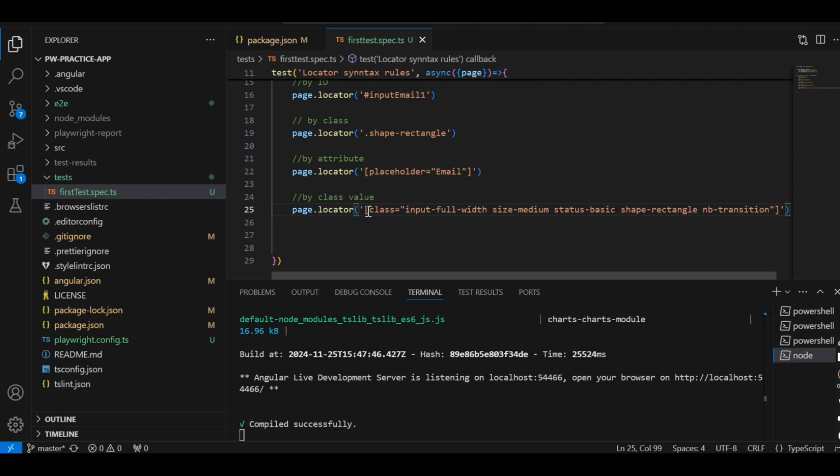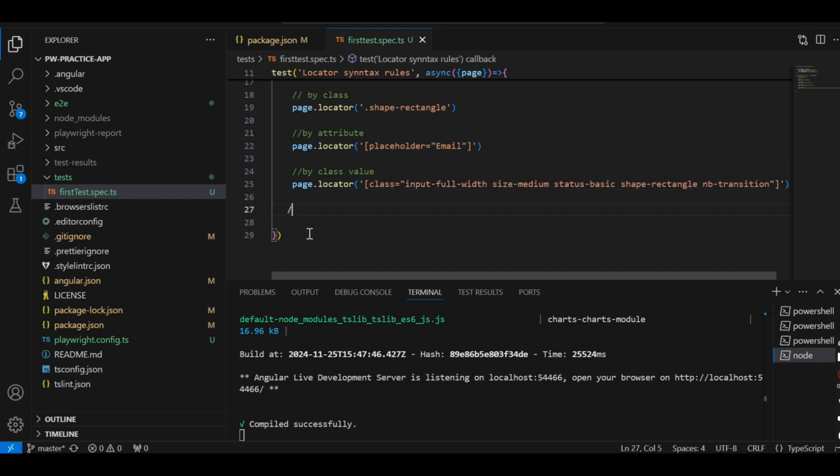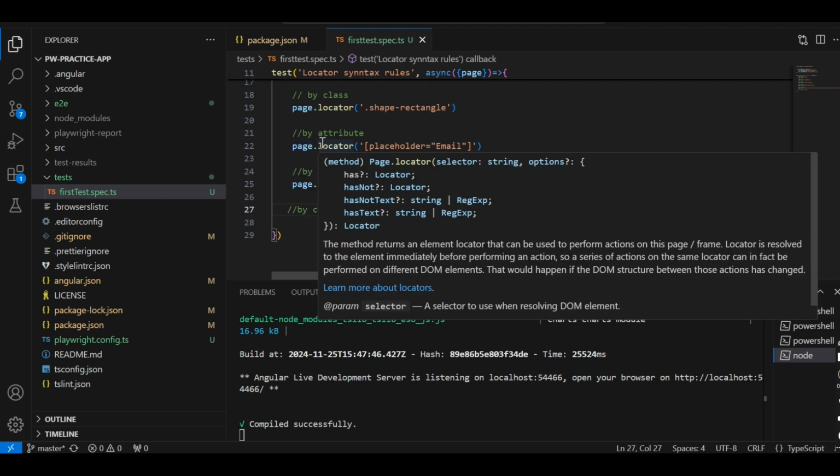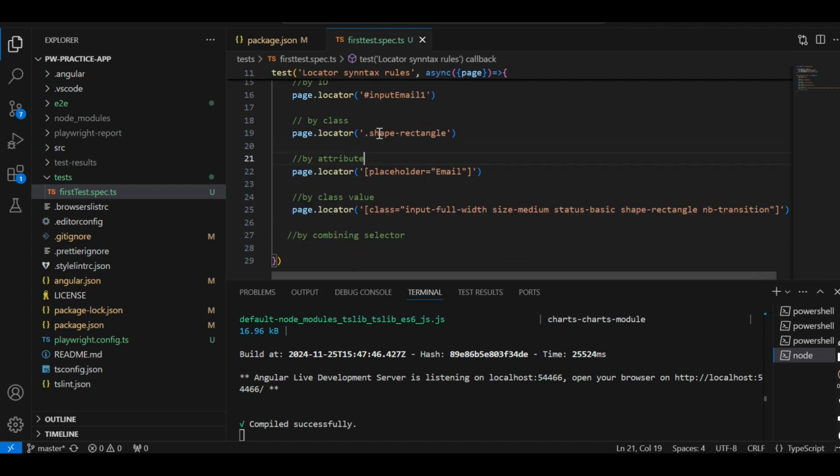We can combine whatever different selectors there are, and we can identify the element. So it's nothing but combining different selectors. What I mean is you can combine this input field and class both.